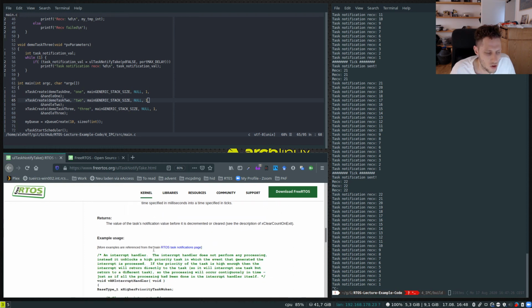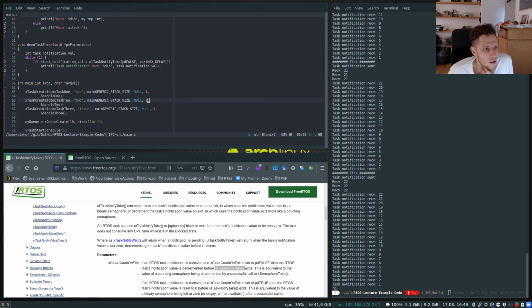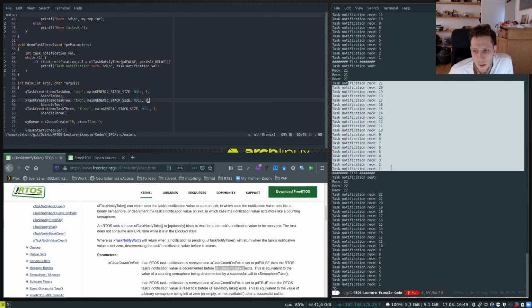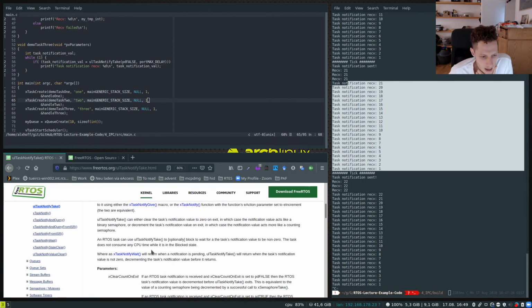So I think this should make a lot of sense, how we use these. I was just quickly wondering why this doesn't block indefinitely, but then I was reading through here, which I sort of missed.